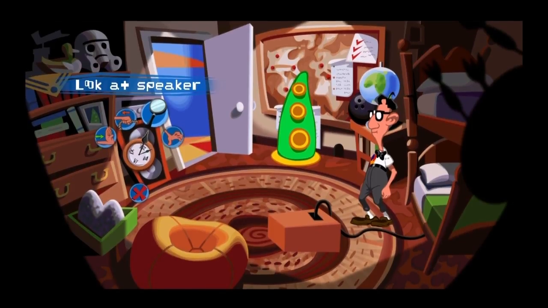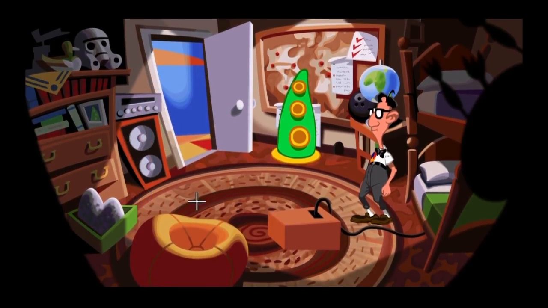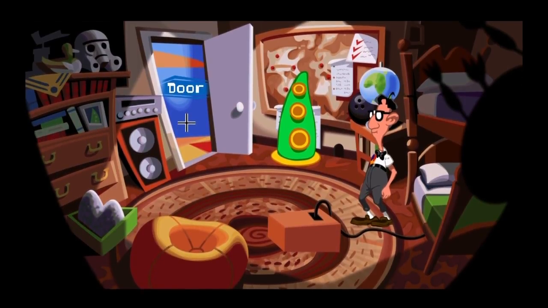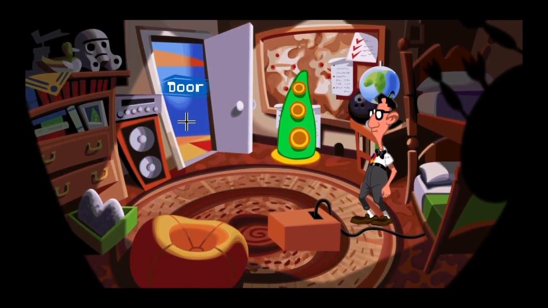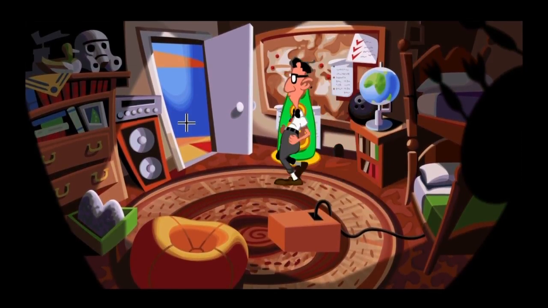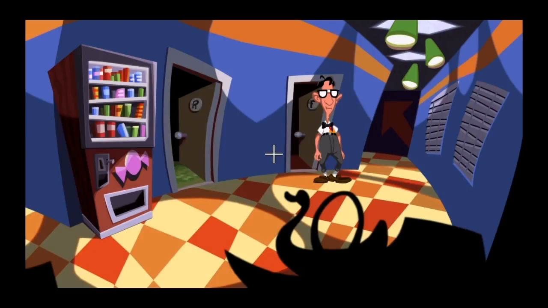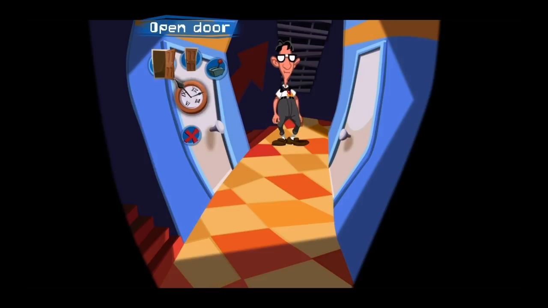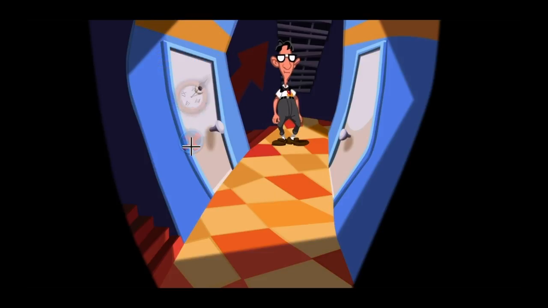Okay, no, just leave it. There's a trophy for letting the stereo play the whole game. Let's just let that play. Okay, so that's it out of this room. You can exit this room. Okay, you see the arrow pointing at the stairwell? Go to the other door. The door on your right.